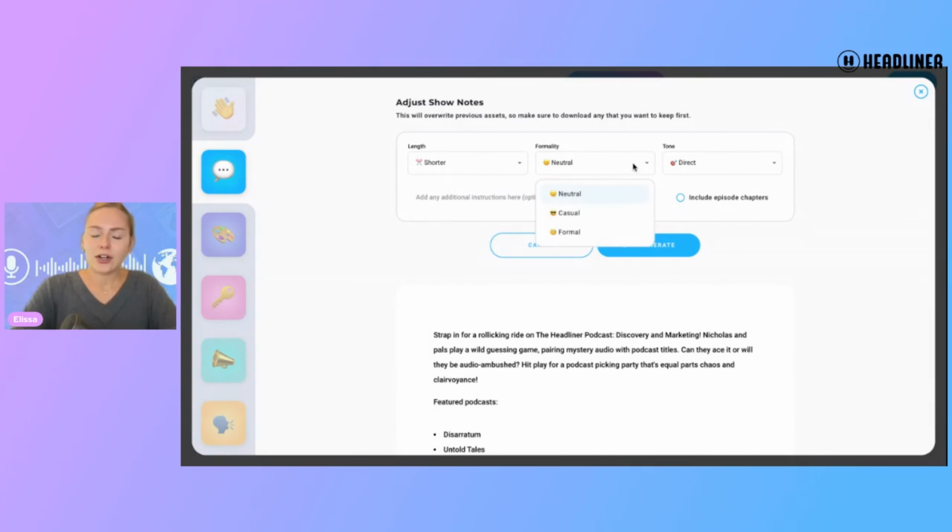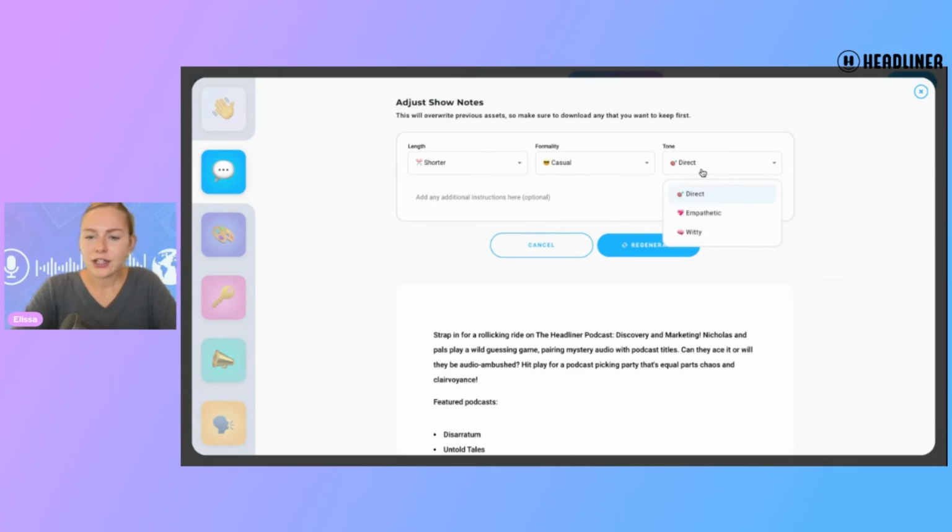And then from here, you can also dictate how the tone is going to be conveyed. So if you want to be pretty neutral, so how I'm speaking right now, you can as well. You can make it a lot more formal. So if you're more of a history podcast or more factually based, you can absolutely change the formality level of it. Or you could be how Headliner is. You know, we think we're fun, or at least we think we're funny, and we're pretty chill. So I'll probably go ahead and want Eddy's output to try and match that. So I'm going to change my formality to casual as well.